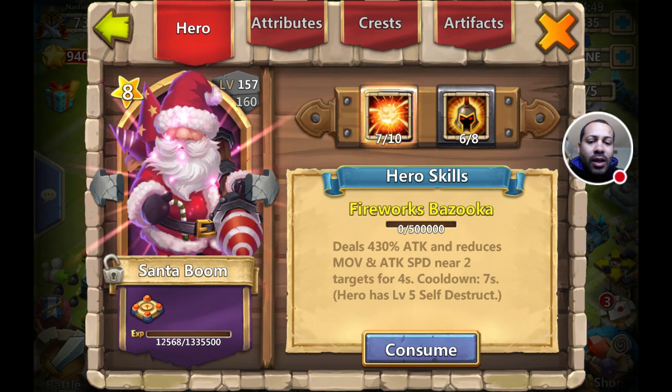So at level 7, he deals 430% attack and reduces the movement and attack speed near 2 targets for 4 seconds. At level 1, he only does 100% attack. So it's not that much, and basically from level 1 to level 6, every time you upgrade the skill, it's going to upgrade the attack by 50%, and that's the only stat we care about here. We don't really care about the movement speed or how many targets he can affect. We kind of do, but mostly it's the damage that we're interested in.